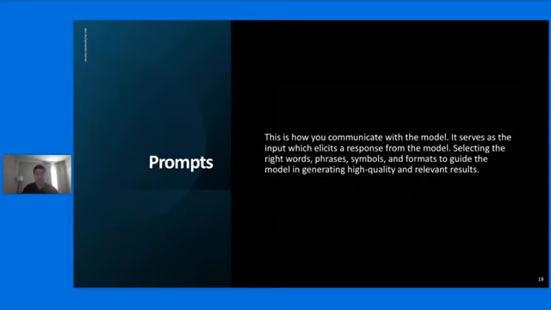So let's go. And prompts, for me, are the most important thing that we have to learn because it's the only thing that we control. We depend on the model, we depend on the service, we depend on Semantic Kernel, but what we manage, what is from us, is the prompt.